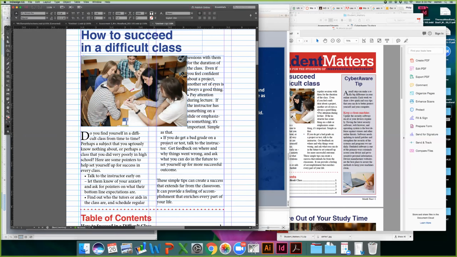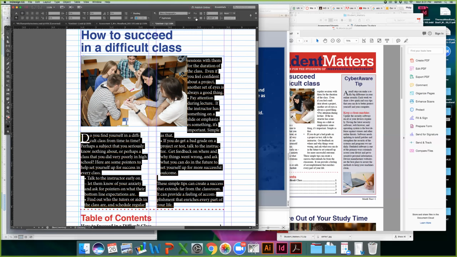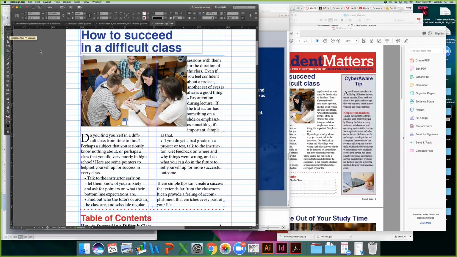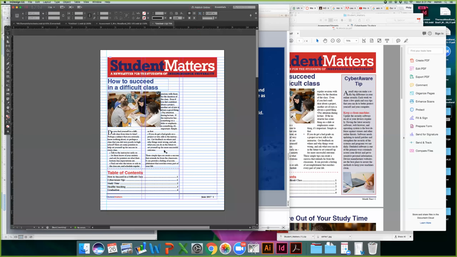So what we're going to do, you can either highlight it, I'm going to go to your paragraph control settings, and right up here at the top, there is a button called Align to Baseline Grid. If you select that, you'll notice how everything's shifted down. So no matter where I place my text box, it's going to place my text right on that baseline grid. So now everything is perfectly lined up on the same baseline. That's super, super important when you're laying out anything in InDesign. So you want it to be able to line up together, okay?